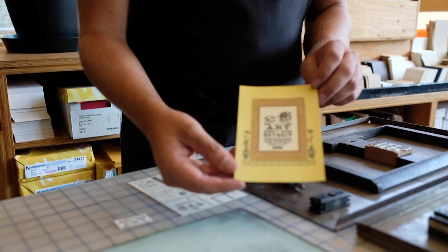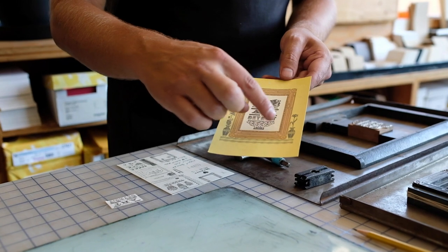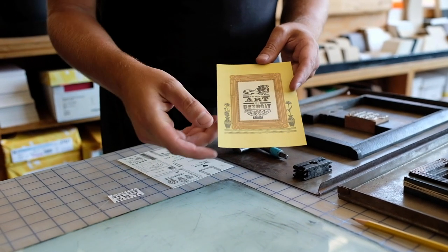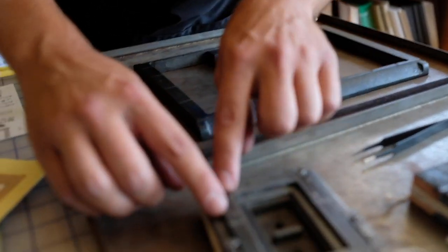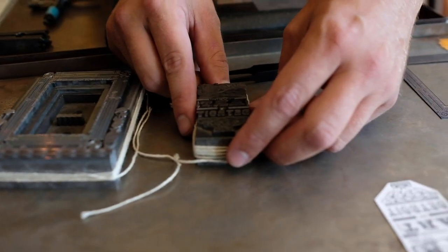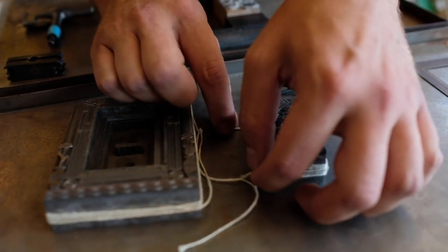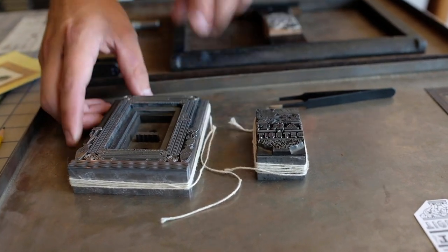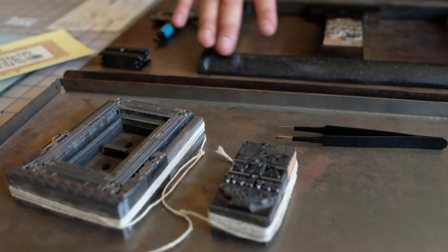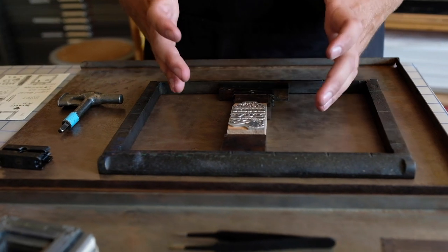If you're going to use a proofing press, that is for poster work and larger applications like the wood type example we discussed. I wanted to pull together some components of a product in the works — this was for a demo. It has this lion and it says 'I found art in Detroit.' You can see all this line work on the outside — that's all hand-set from our collection using components called ornaments. Just like metal type, you can piece these together to make designs. The string is for storing these components so they don't fall apart when I'm taking them from place to place. These will get locked up in this frame, which is called the chase.